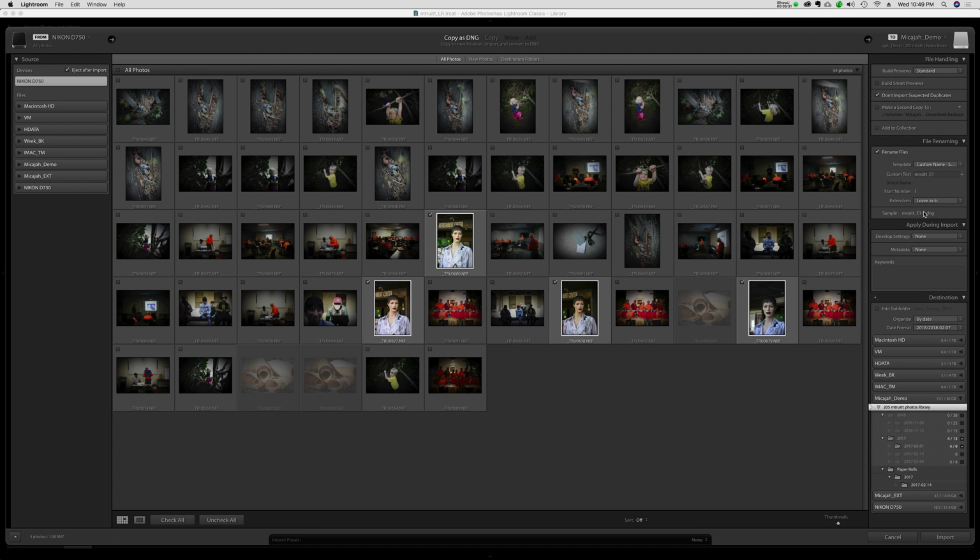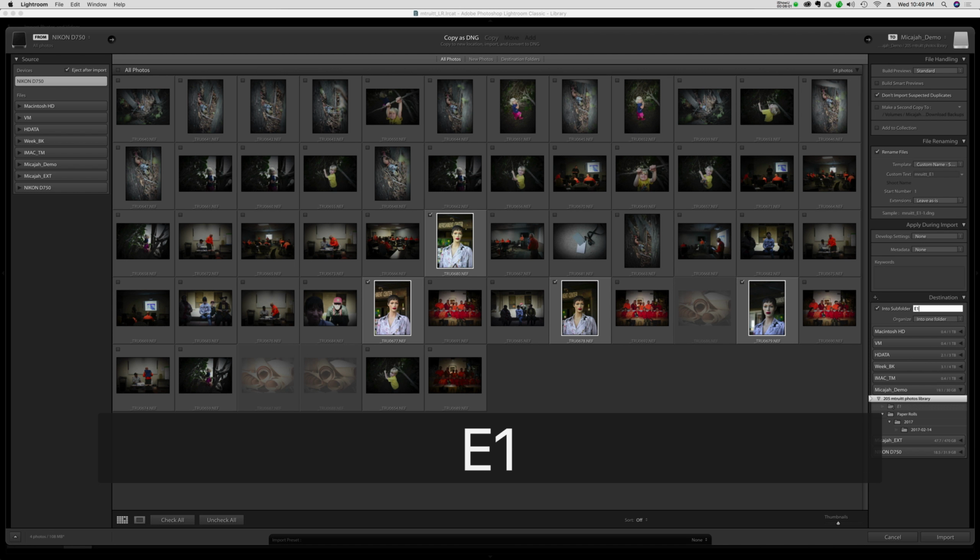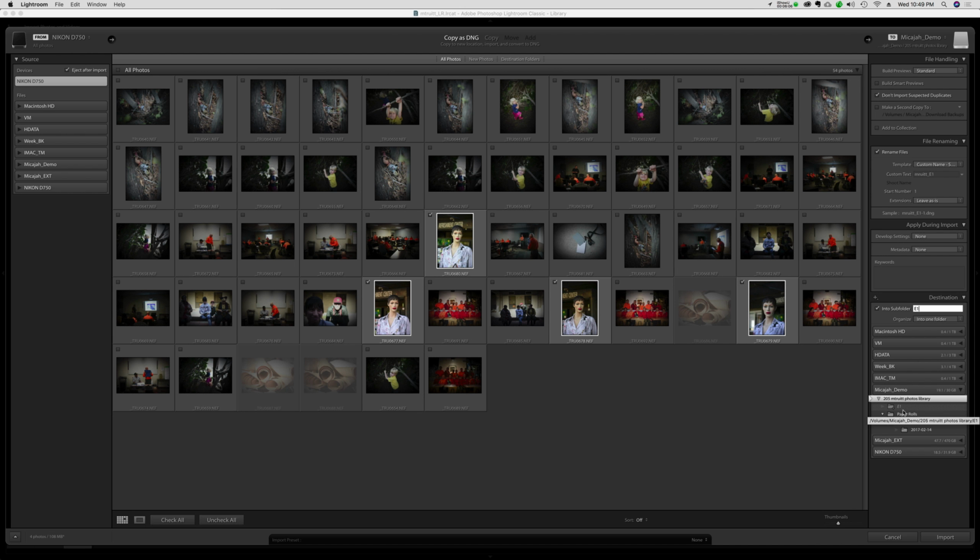So I've got that set up there. Develop settings, maybe later we'll have some of those metadata, maybe later we'll have some of those things. We'll keep it simple for now. Now, in here, it's by default trying to add these dates, and I find that annoying. So instead of organize by date, I'm going to go into one folder, and I have a choice. I can do into subfolder, something that's already been created, or I can type in something new. I'm going to go E1. And so now in the library, it's going to go E1. If you need to put more information, you could.